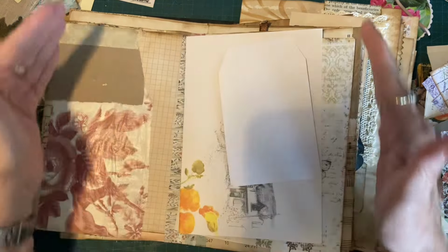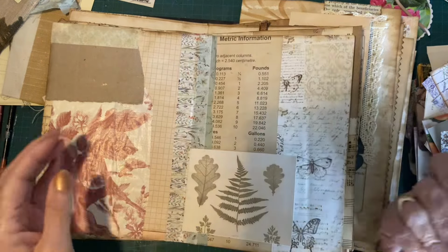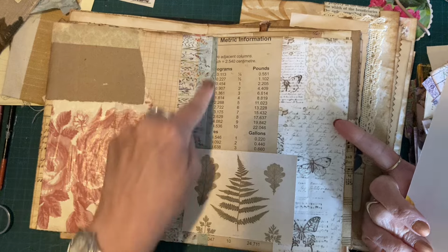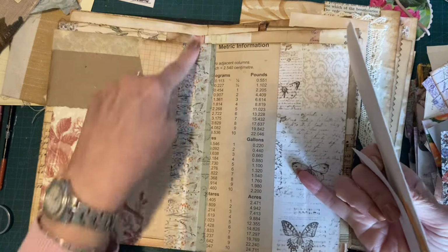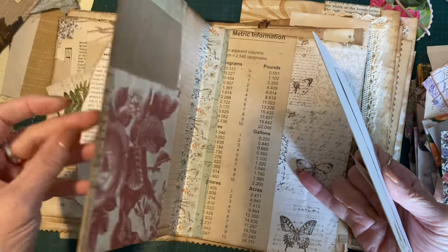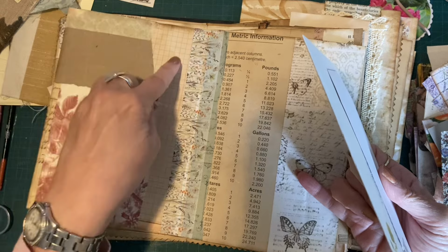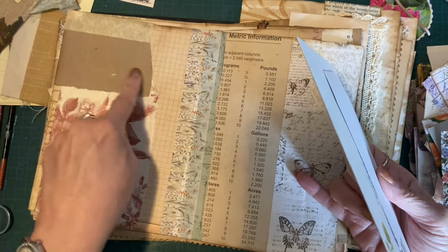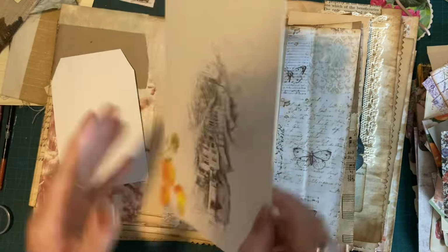But then when you're cutting them into pages, you obviously get different sections of that. Like this one here, it's got washi tape, it's got that, it's got that. I put some more washi tape down the middle of that. That's tissue. That's a little bit of receipt. That's graph. You've got printed envelope. So you get all sorts of different little things.